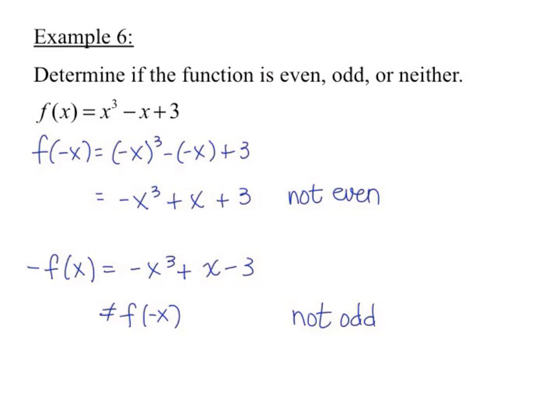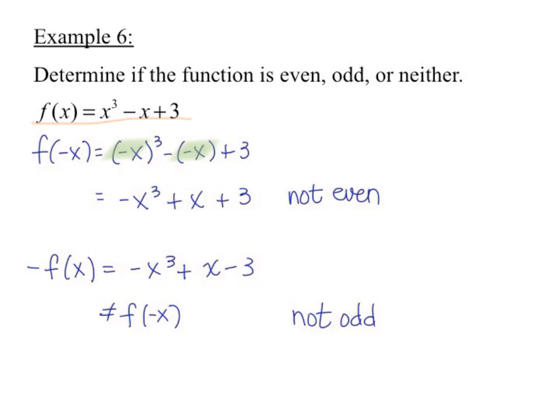Determine if the function is even, odd, or neither. Okay, again, replacing all of our x's with negative x, we end up with negative x cubed plus x plus 3. Not the same as our original function. We're shooting for it to look exactly like this. So it's not even. Is it odd?